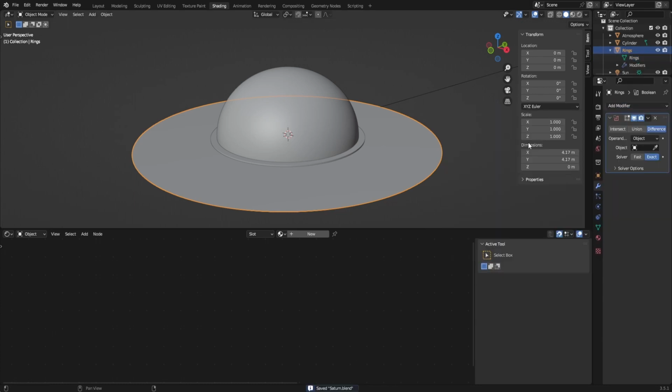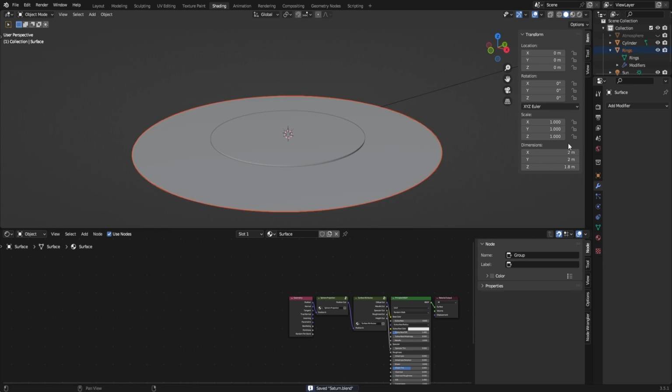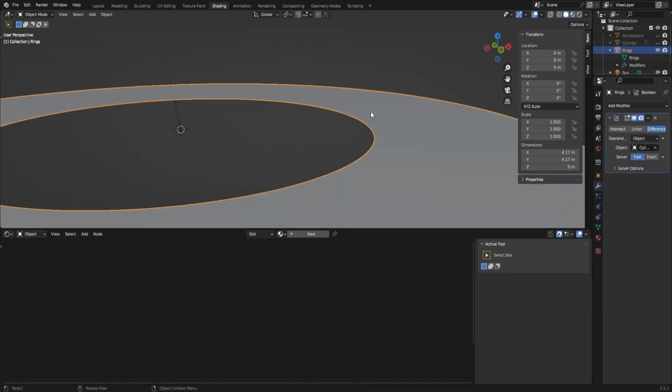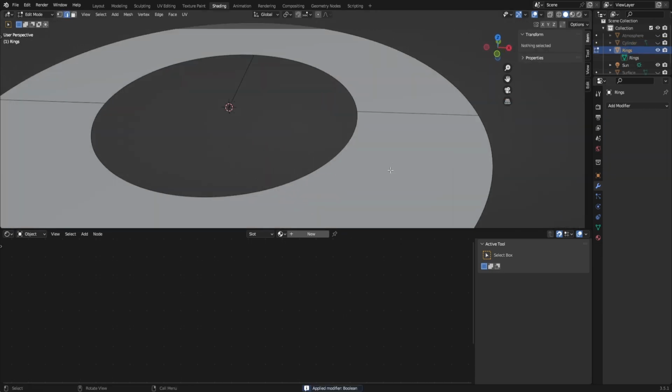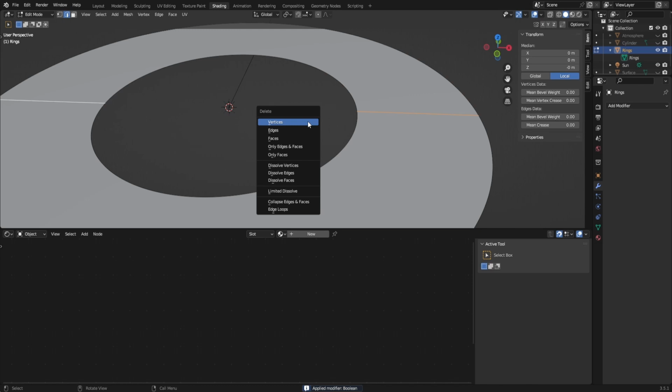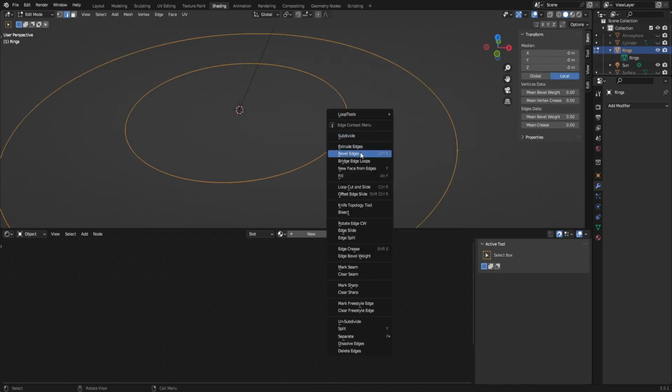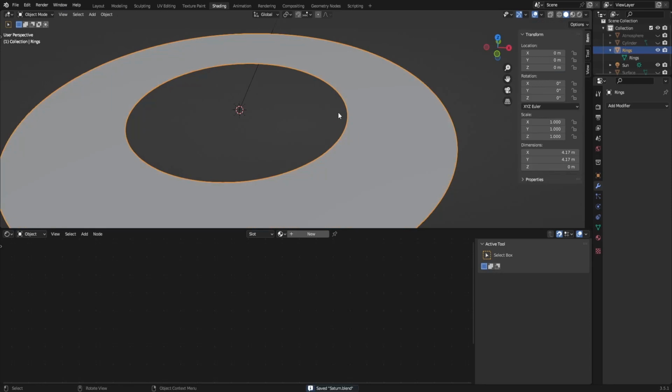Add a Boolean modifier. I'm gonna hide this. Add a Boolean modifier, fast solver, set the object to the cylinder in the middle, then apply. Then delete these two edges and then bridge these edge loops.